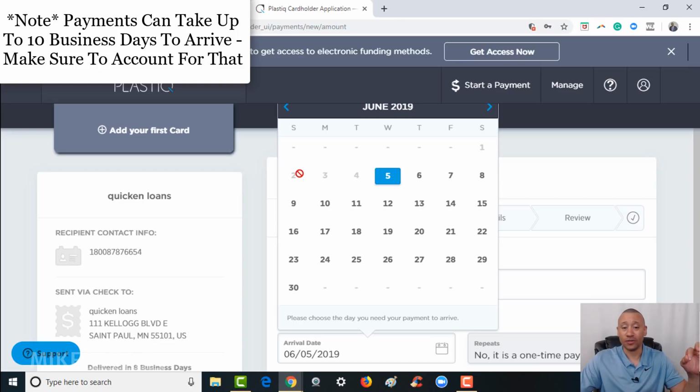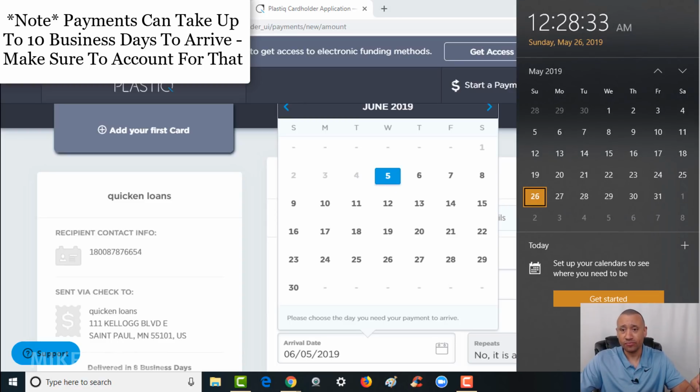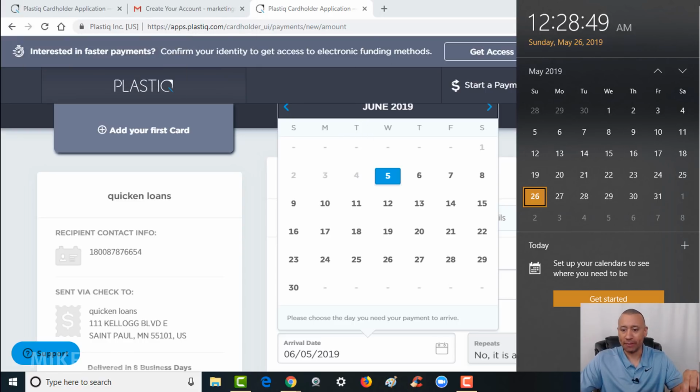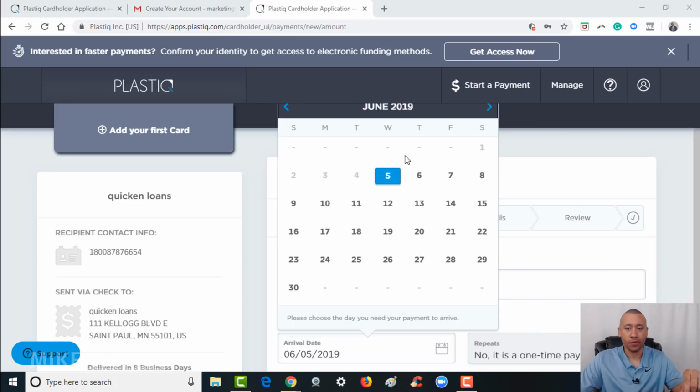And the earliest it could even get there would be the 5th at this point. So we're looking at 26, 27, 28, so 1, 2, 3, 4, 5, 6, 7 business days, 8 business days. Looks like we're looking at about 8 business days there, okay?